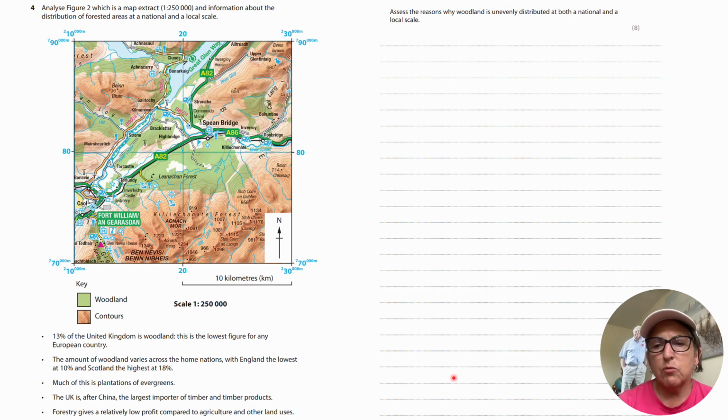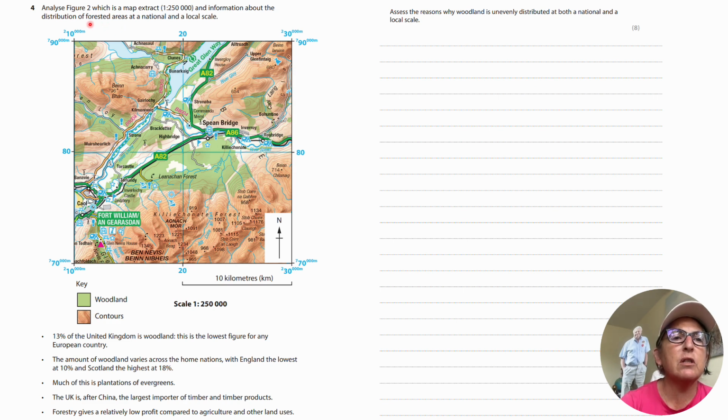And I think this is the last one I'm going to look at here with you. So this is a bit different. You've got an Ordnance Survey map extract, okay? You might not be really familiar with these if you're not sure about your grid references, but don't panic about that too much. What you do know is the brown areas, because we've seen them on the previous slides, are upland, higher land, and the green areas are lower land. But you've also here got, look, woodland. So you know that the green area is woodland as well. Contours is showing you how high the land is.